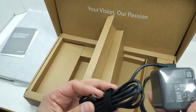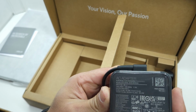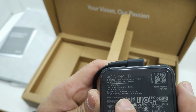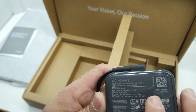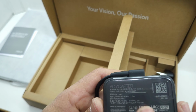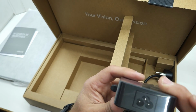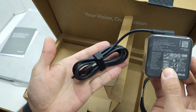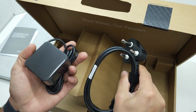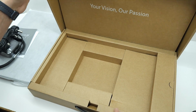So this is a Type C charger, and I'm just going to read the voltages quickly. This is 5 volt 3 amp or 15 watts, 9 volt 3 amps, 15 volt 3 amps, and 20 volts 3.25 amps. So in total it gives you 65 watts. This is a decent charger for anything that needs Type C charge support, and then you get your power cord with that. Alright, so let's just put this aside.